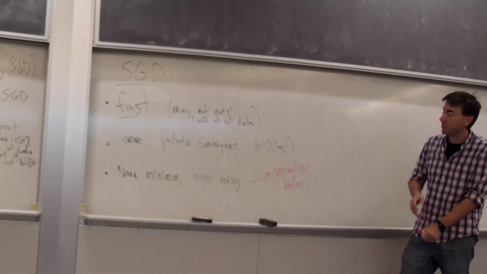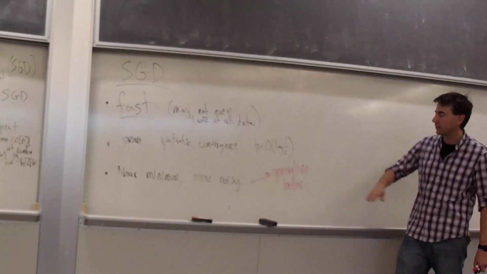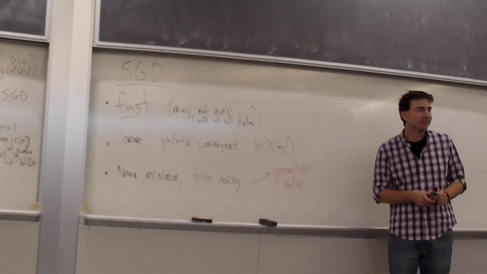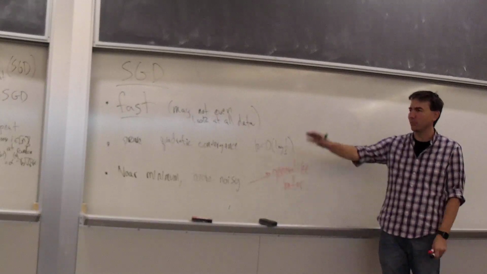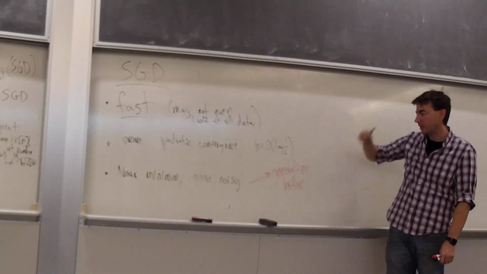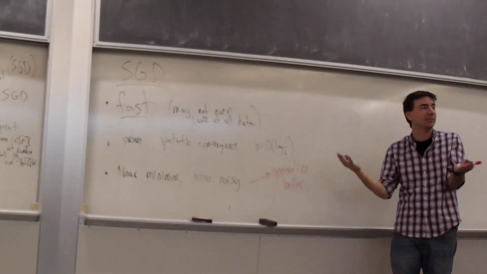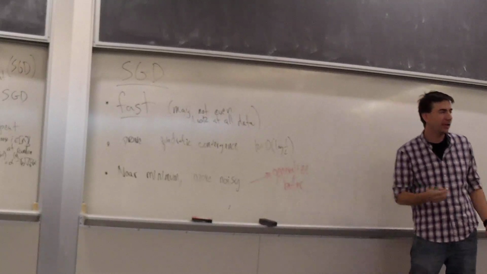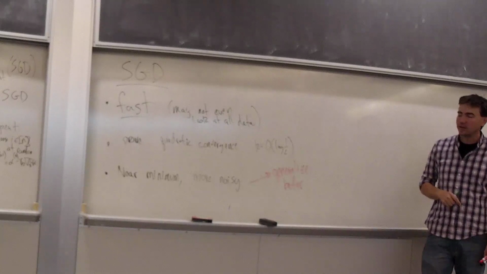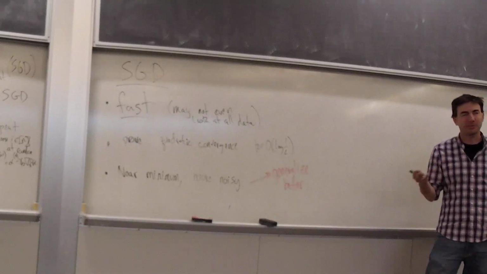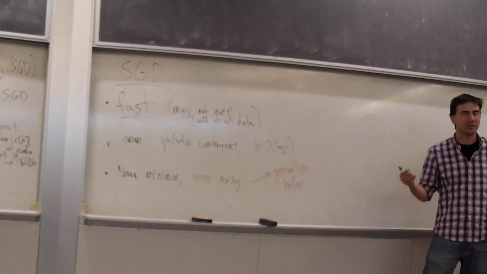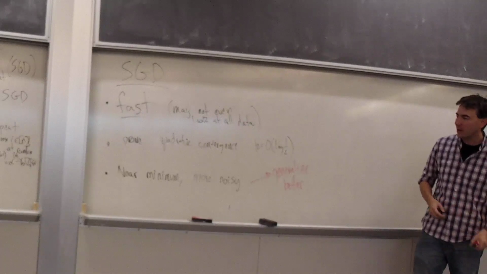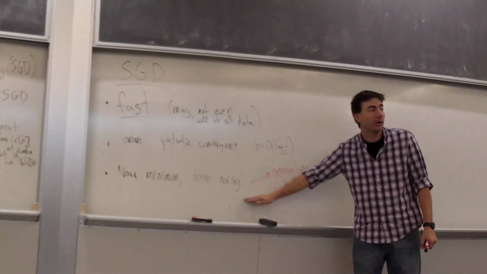Okay, and people have seen in practice that this tends to generalize to new data a bit better if I leave some noise at the bottom. It's not totally clear why a worse sum of squared errors generalizes better, but if I start bouncing around, it tends to get me to positions that generalize a bit better. This has been observed empirically, and I think people have proved something about it under some assumptions, and I don't know how much to entirely trust their assumptions, but the point is not to be too worried about this.